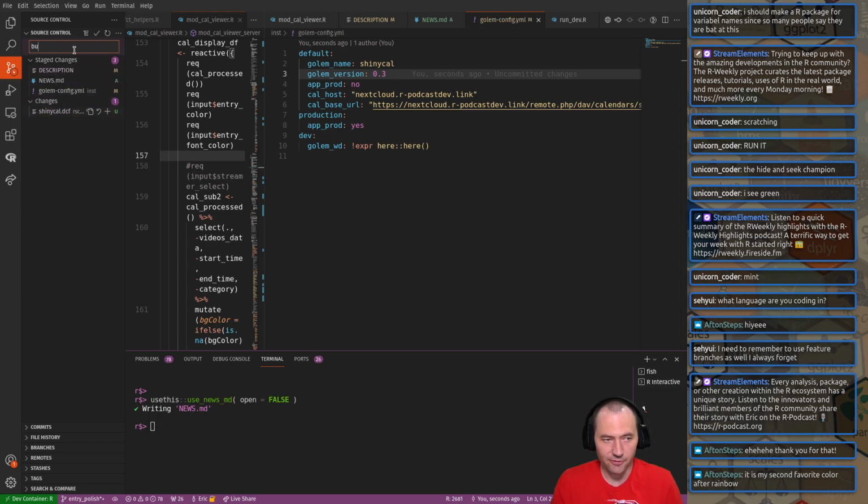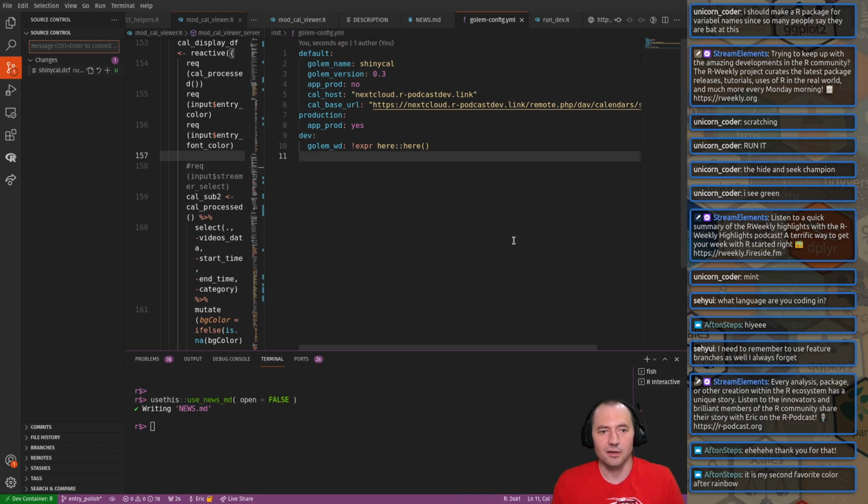And I'm so creative with this commit: bump version, update news. I always do that. Okay. So, to kind of live the lifestyle of being pretty agile and changing things incrementally, I like that. I think we've got what we need. And then we're gonna push this up as a branch.